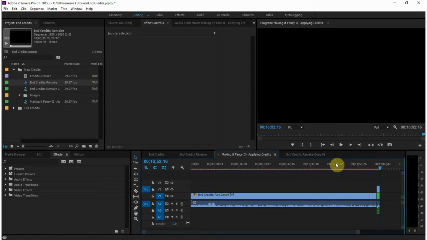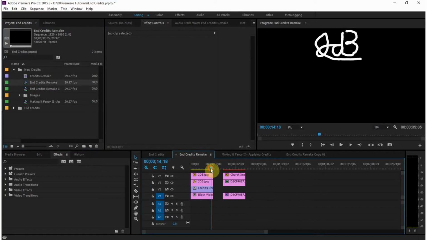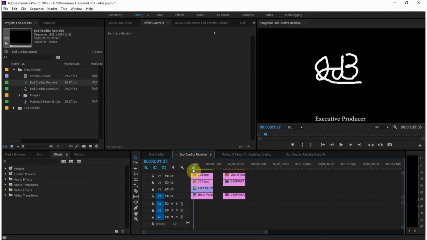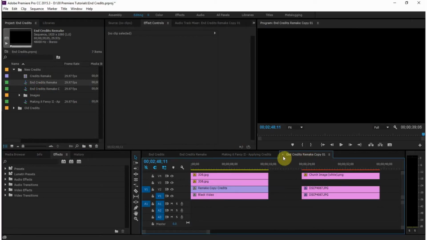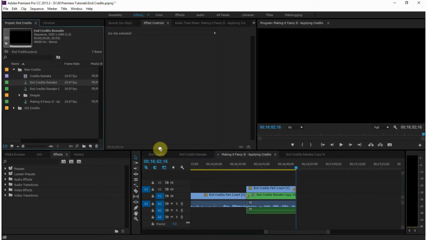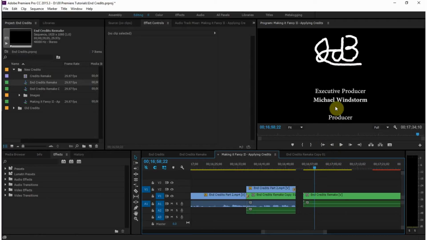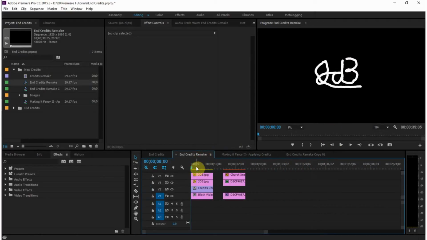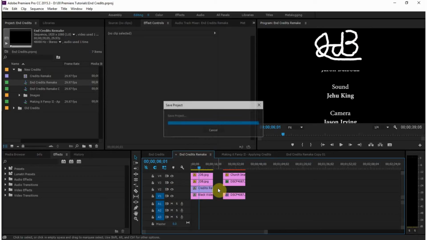So how do you do that? Well, basically, what I did really quick here, this is what I believe is called nested sequences, because this right here in credits remake is this sequence right here, and I just drag it. I can't drag it into itself because that would be silly, so I'll drag it in here like this. That way you don't have to recreate all the individual elements like we talked about last time, the logo and then the actual credits part, and you can have something the same every time.